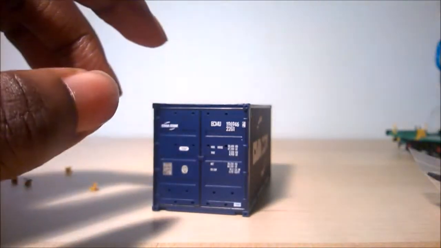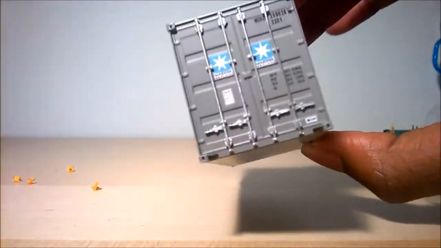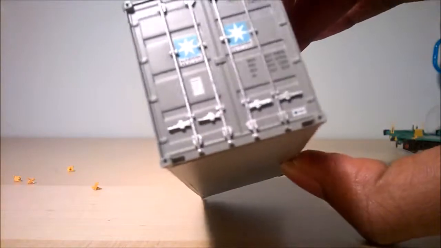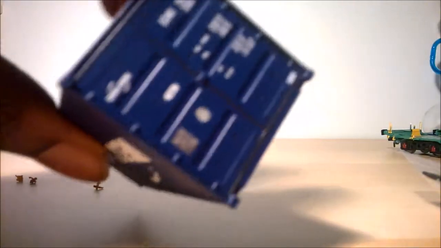But what I don't understand is that because I bought some containers separately before from Bachmann, the Maersk ones, and they came with all the detail on already. So I was really surprised to find that I had to put them on separately when I got them with the wagons. I found that a bit strange.